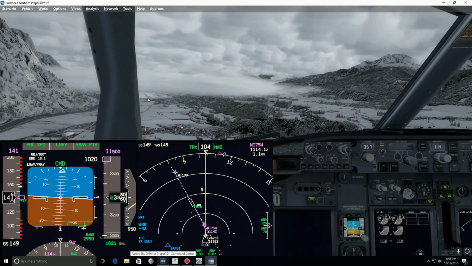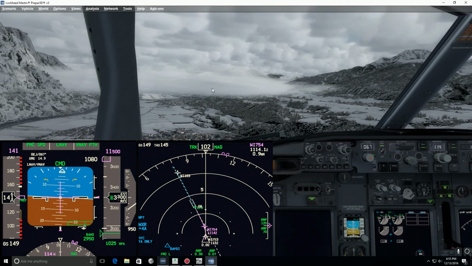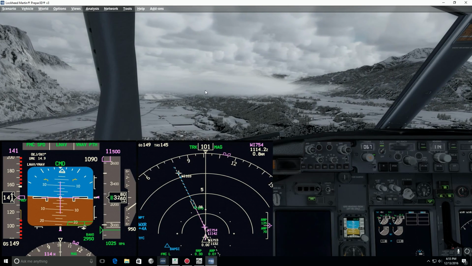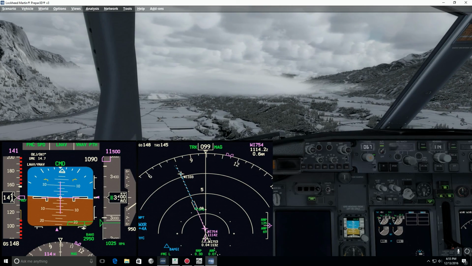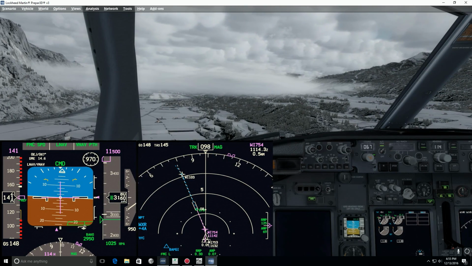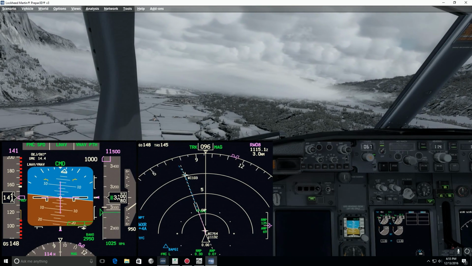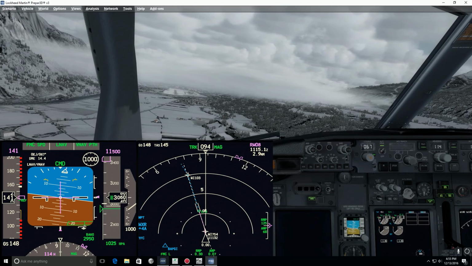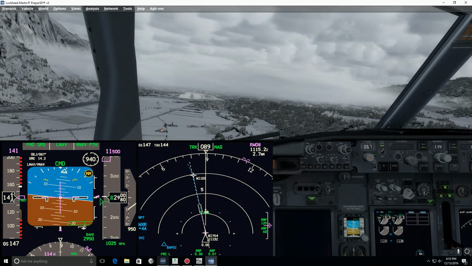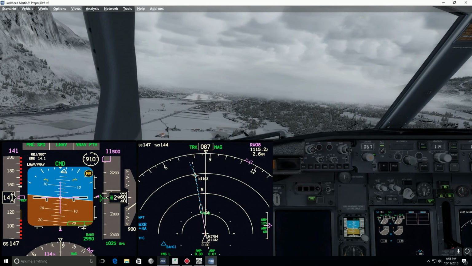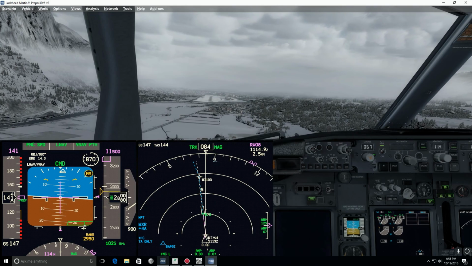We see the runway in front of us. Perfect. There is this little layer here. I hope it's not going to be a factor at the minimum. Let's see. Now we are at 1,000 feet. Terrain, pull up. Okay, we are visual. So we continue the approach as we are VMC. Otherwise, if we were IMC, with this pull up, we'd have to go around.